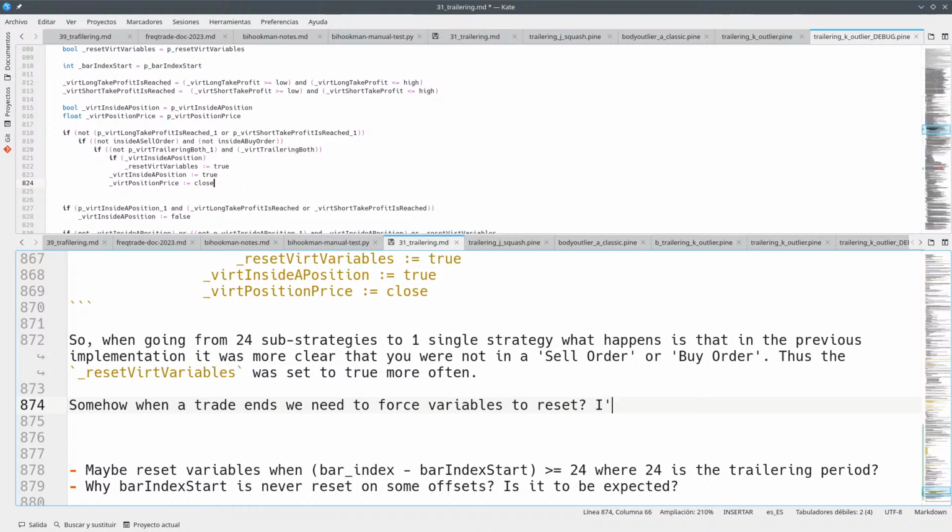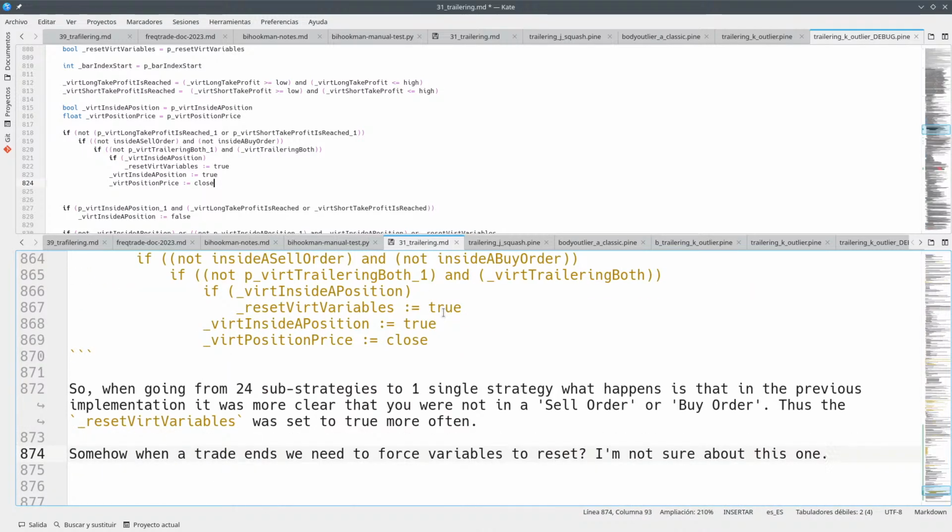I'm not sure about this one. If you are not inside the sell order, not inside the buy order, then something.